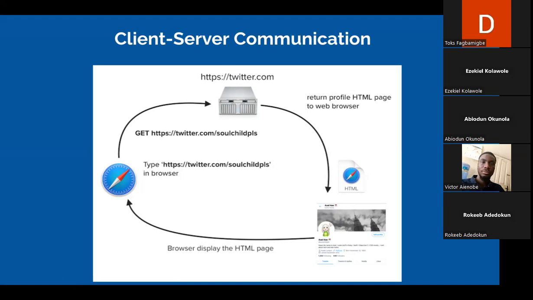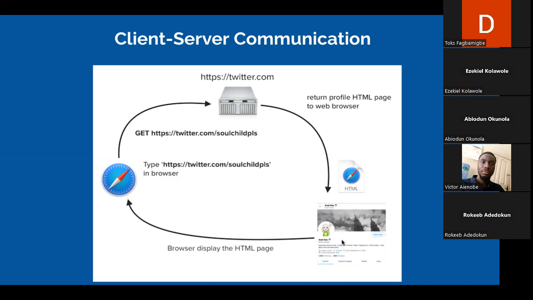So once you click it, there is some kind of mechanism. The browser sends that data to the Twitter server. Once it gets there, the server works out that this person needs this, and then it returns HTML to the web browser. That's when you now have a kind of descriptive page, with color.